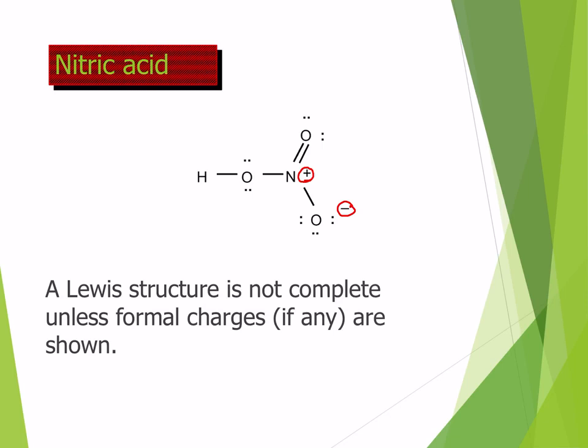I know it's kind of a pain to go through and calculate all of the formal charges, but you'll start to recognize some patterns. Anytime oxygen only has 1 bond going to it, like this bottom oxygen, it will always have a negative formal charge. Anytime nitrogen has 4 bonds going to it like that, it will always have a positive formal charge. And you'll start to notice these patterns the more you do this.